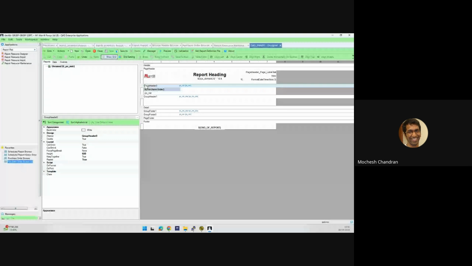So there's no difference between PO number and PO number site, it's by number and by site. Okay. And then under the group header 1 PO number, I have the detail. So the detail will be run for each of those PO numbers. That's how it works. Okay.